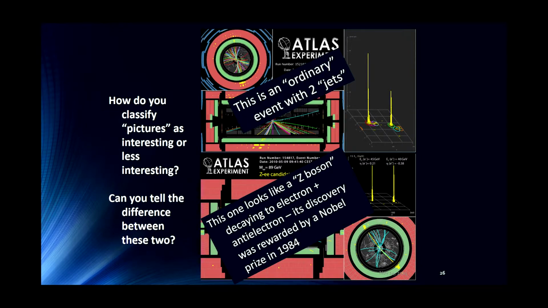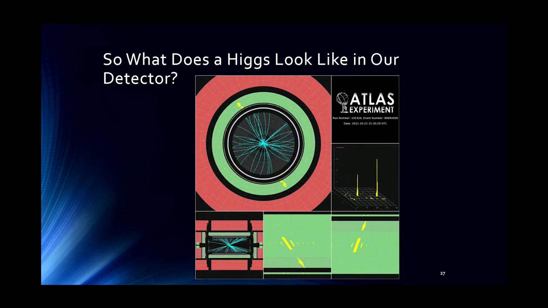And it's subtle over here. These are kind of spread out, these blobs. These are a little tighter. So that's one of the differences that you see over there. Let's look back at the Higgs boson decaying into two photons. Here we have a potential candidate event with two photons that you see coming off here, these blobs over here. They're left in this green region, that's the electromagnetic calorimeter, which is sensitive to electrons and photons. And so you see these two blobs over here.